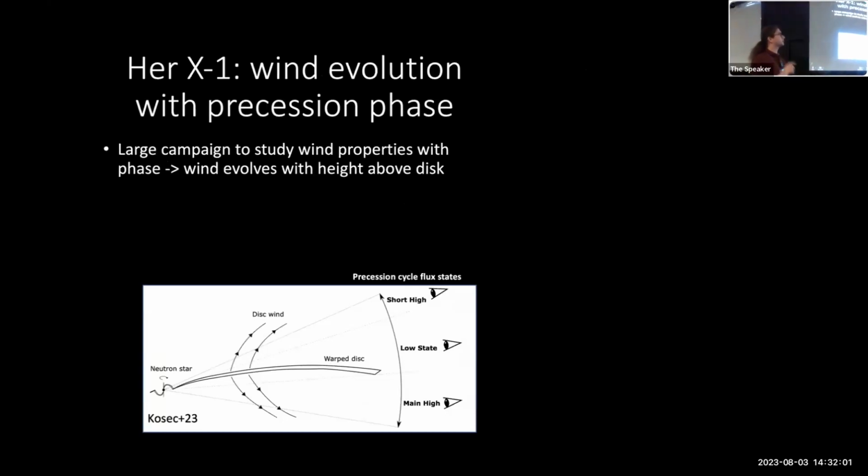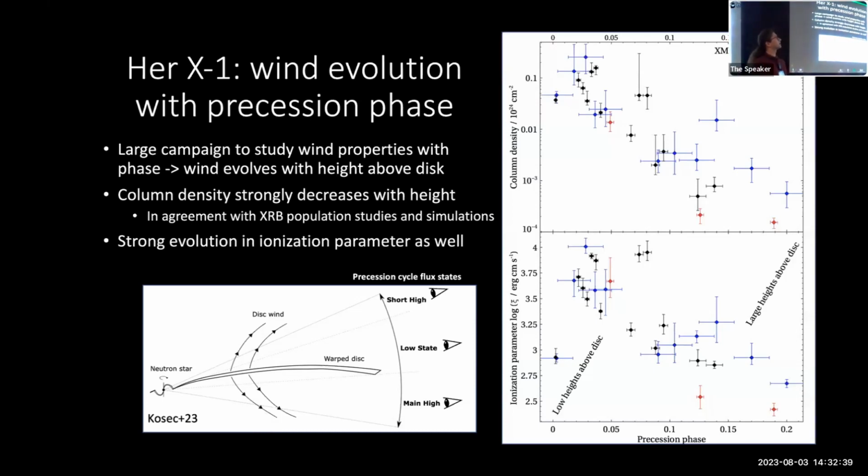So in the schematic on the bottom left here, what I did is I fixed the warped disk so it is not precessing, and instead I'm moving the observer between these high and low states. At different parts of this high state, our line of sight is passing through different parts of the streamline of the outflow and at different heights above the disk. Therefore, by doing this observation throughout this high state, we can sample the vertical distribution of the outflow properties. And so to use this unique opportunity to understand the vertical distribution of the wind, we requested and carried out a large campaign with XMM-Newton and Chandra to observe exactly this. And the results are shown on the right.